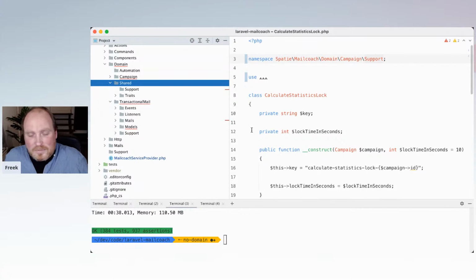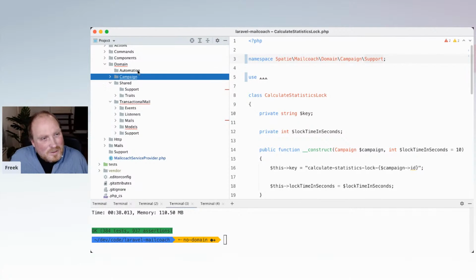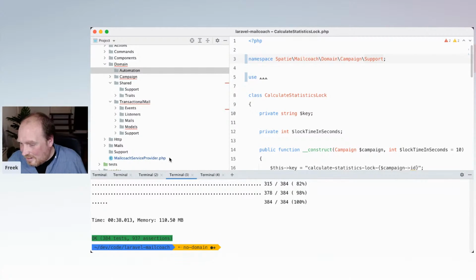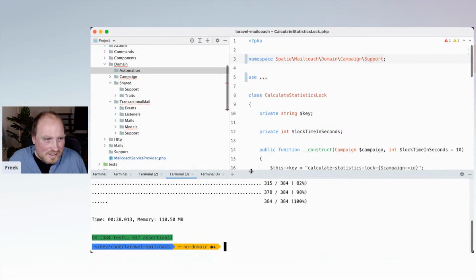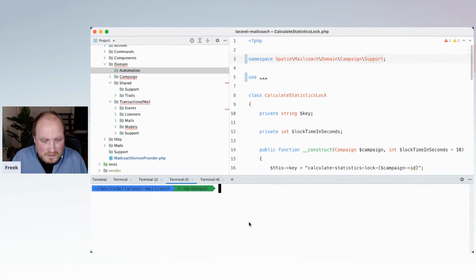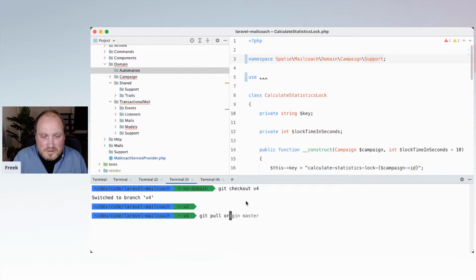Okay. So you see that automation is empty here. Well, I have to confess something. I cheated a little bit because I actually did this refactor yesterday, and I'm working here on a branch where there is no automation yet. So what I'm going to do is maybe commit this, but I don't really need it. If I go to the V4 branch, which is the actual branch that we are working on, and just maybe pull everything in.